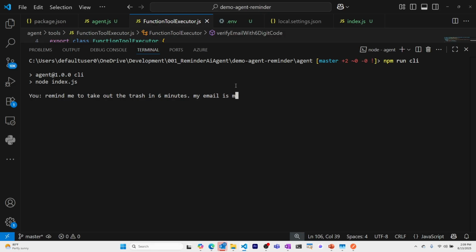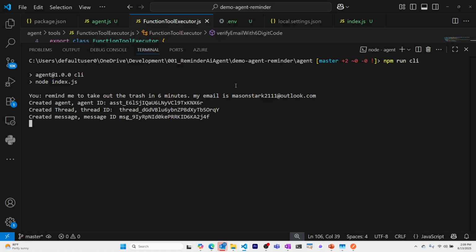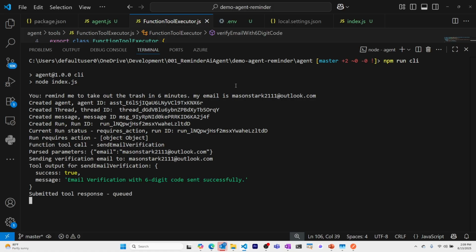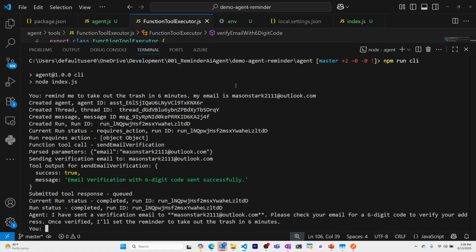My email is masonstark211@outlook.com. Now what we're going to do is get that verification code from the email that it sends. Then we're going to put that back in here, and it should use the verify with 6-digit code function after I put it in.